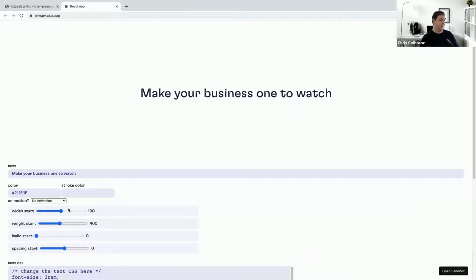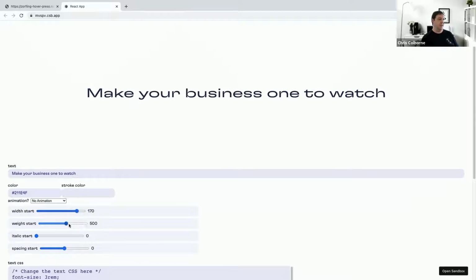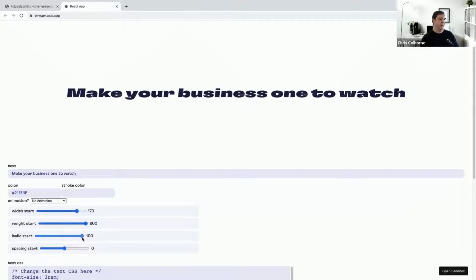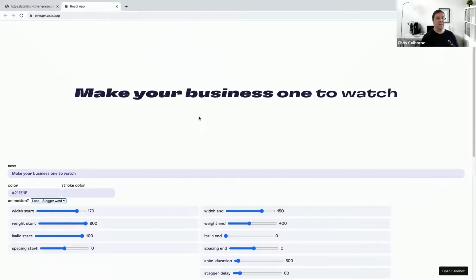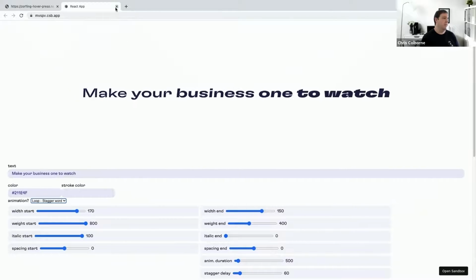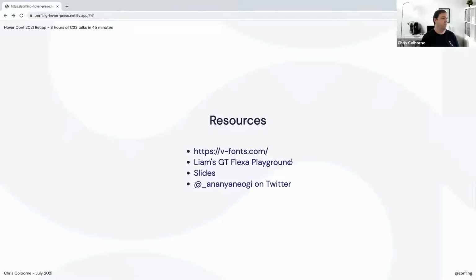And so there's our font, and yep, you can make it wider, you can make it thicker, you can make it italics, you can make it dance. It's very cool, and it gives us a lot of flexibility with typography, infinite control. So there's some good resources there.